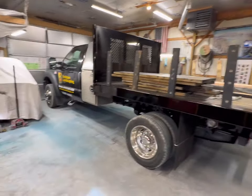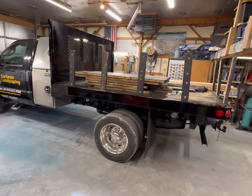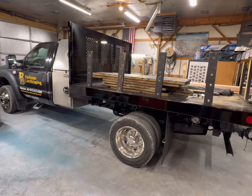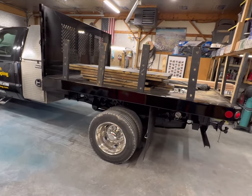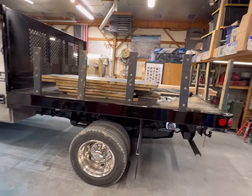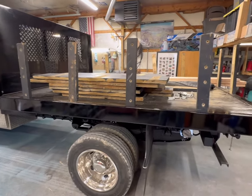I feel like it's been a round robin of projects here for me in this barn in the last month, as I flip-flop back and forth from trailers to trucks to truck cabs to cars to you name it. But anyway, the F550's back in probably for the last time. So you can see we got everything else done. I'll do an overall recap of this thing once I get it out, hopefully later this afternoon.